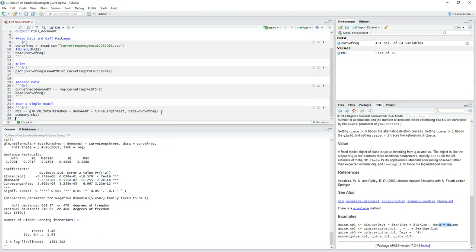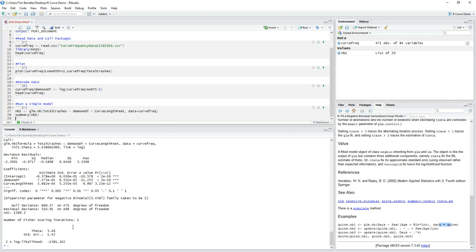So I just rerun the 2 lines of code that I've written, and we can see some information about our model fit and about our theta parameter. It's fairly common when we're modeling roadway segment data to use that length as an offset.